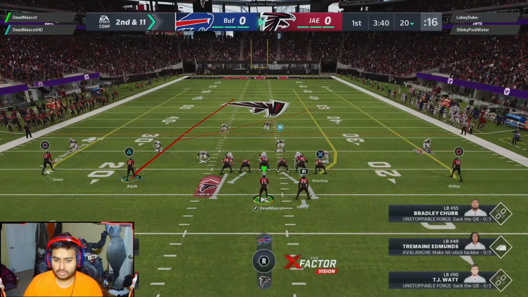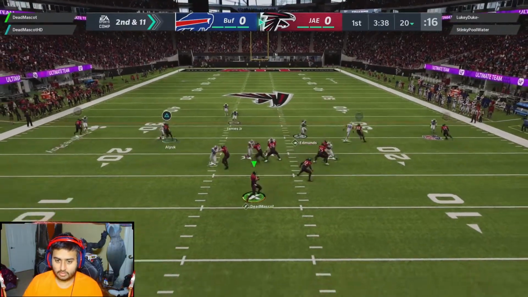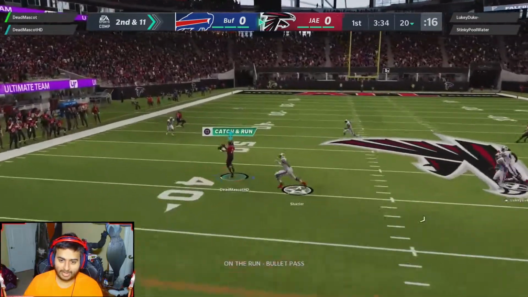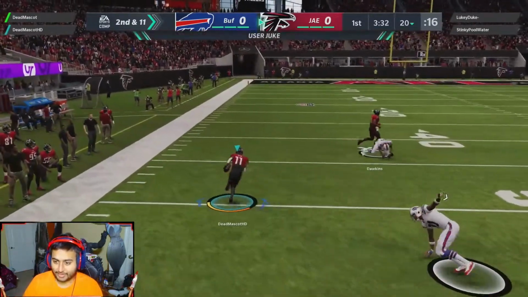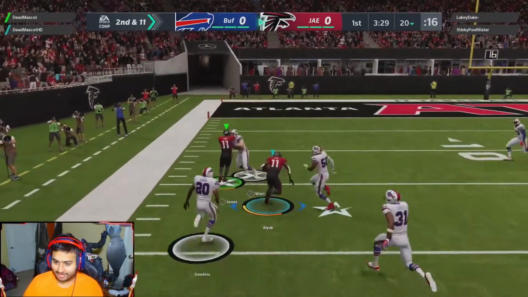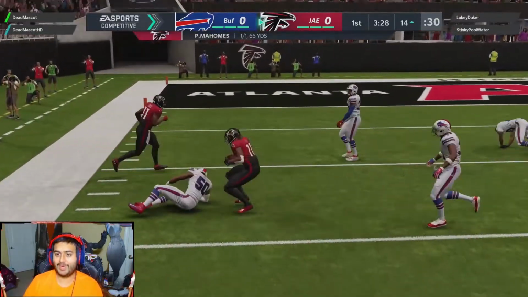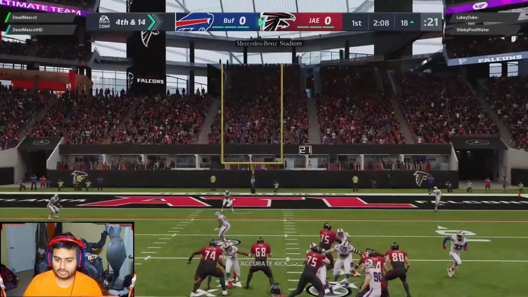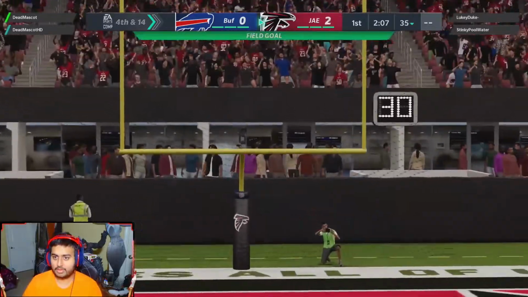That's going to bring up second and 11. Let's go. Brandon Aiyuk, wide open. Brandon Aiyuk, first down. And the juke. Brandon Aiyuk. Here we go. Let's go. Oh, let's go. And we're going to get LT working. Nah, he had one, I think.